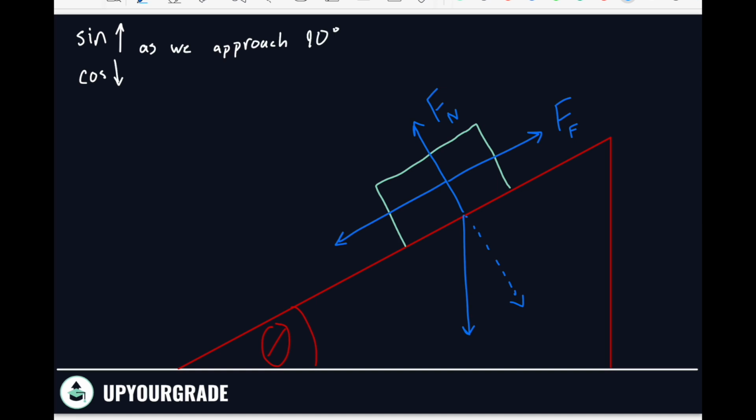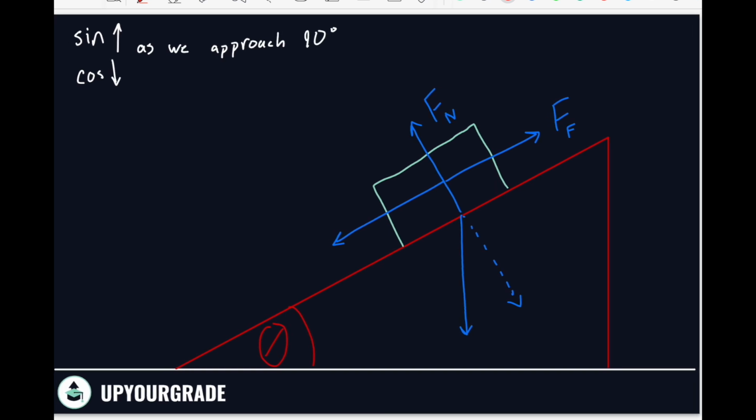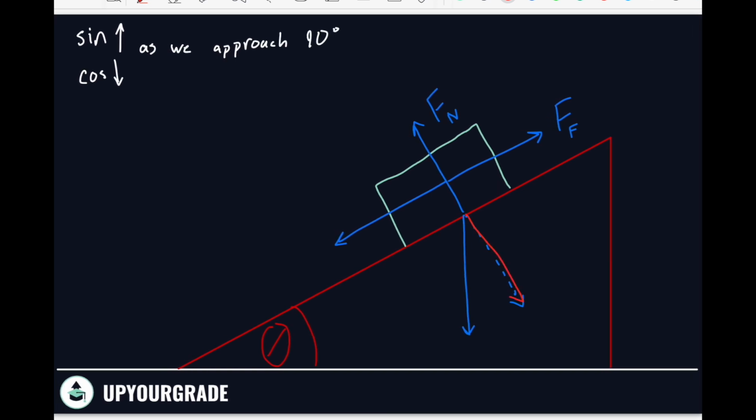So now let's take a look at the tough part of this. When we look at the force acting perpendicular to the plane, so the component of the gravitational force that is acting from the box downward onto the plane, that is going to be equal to mg cosine of theta. So m times g is just the force that we always use for the force of gravity pushing an object downward. But because it's at an angle here, we're going to use mg cosine of theta. And in just a second, I'll show you a trick on how to remember when to use cosine and when to use sine.